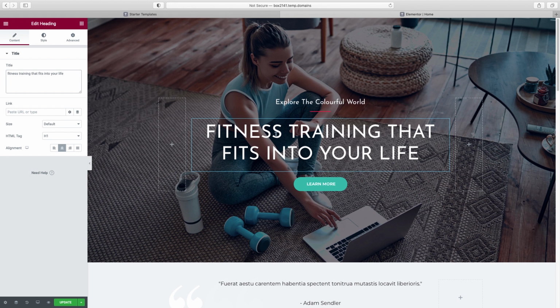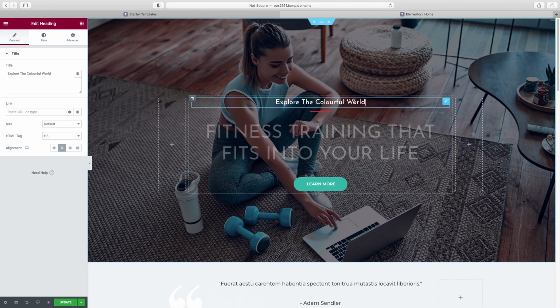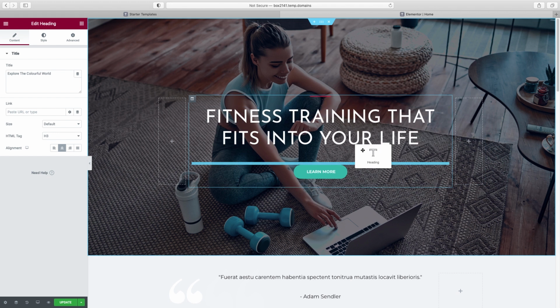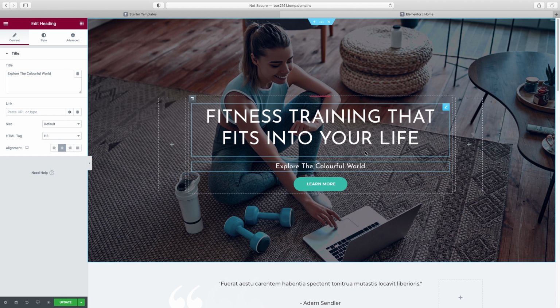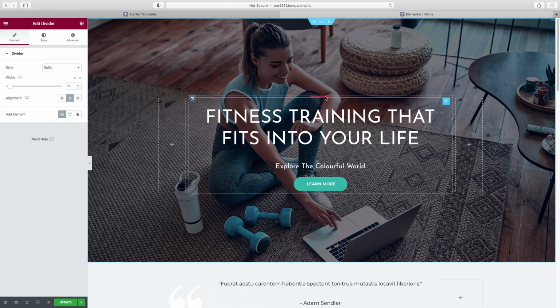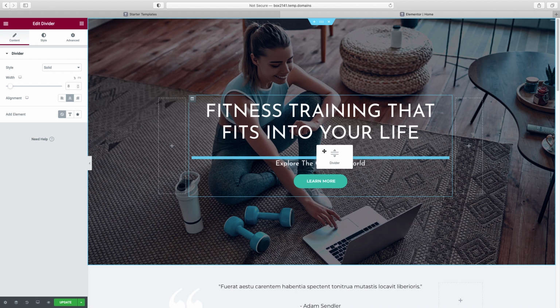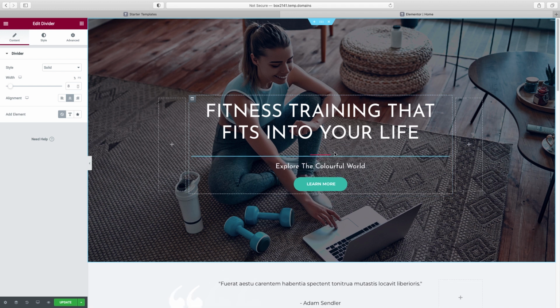And I'm not sure exactly why, but with all these templates, they always love doing this weird little mini headline above the normal headline, which doesn't really make much sense to me from the marketing world. What you really want is a headline and then a subheadline, not the other way around. So all we need to do is take this and drag it right underneath it. Just switch the order around. And then we can take this little divider and put that in between. Or you can scrap it altogether.